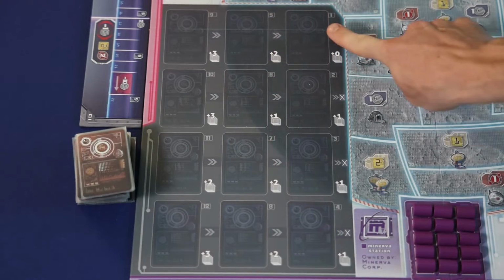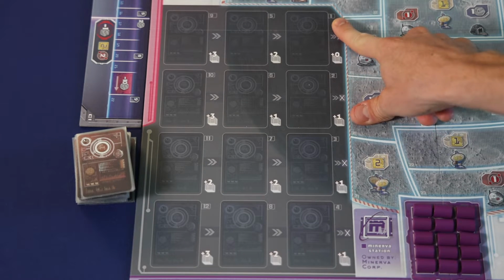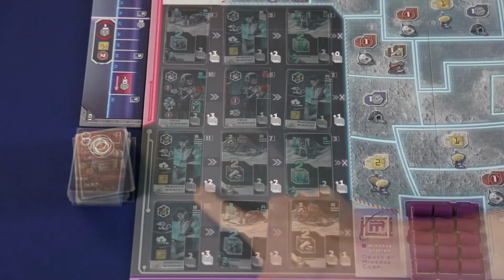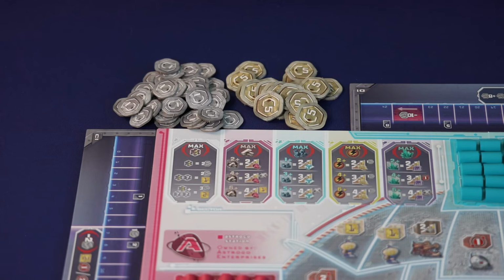After you've done this, fill in all of the empty cards on the display, starting from number 1 and then going in ascending order, ending with number 12. Once this has been done, it should look something like this. Then place the crypt coins near the board as a supply.